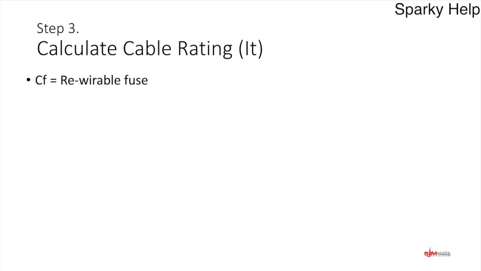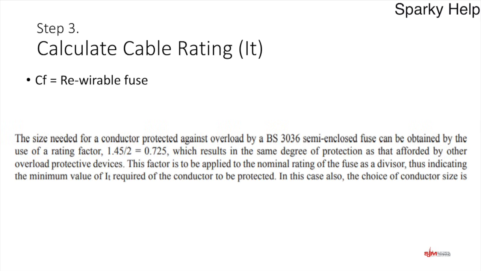CF, as spoke about, this is the dreaded rewirable fuse. So when these blow, you're looking for that little bit of cardboard on top of the distribution board with the bit of wire still wrapped around it if it still exists. If not, you've got a disc board change. So where does this one come from? Well, it's all written in the words. It's in many places in the book, to be quite honest, is what it refers to. But this is the paragraph within the BS7671 in Appendix 4 that's tucked away, and it's about the rewirable. And it's this part in the middle here that you're interested in.